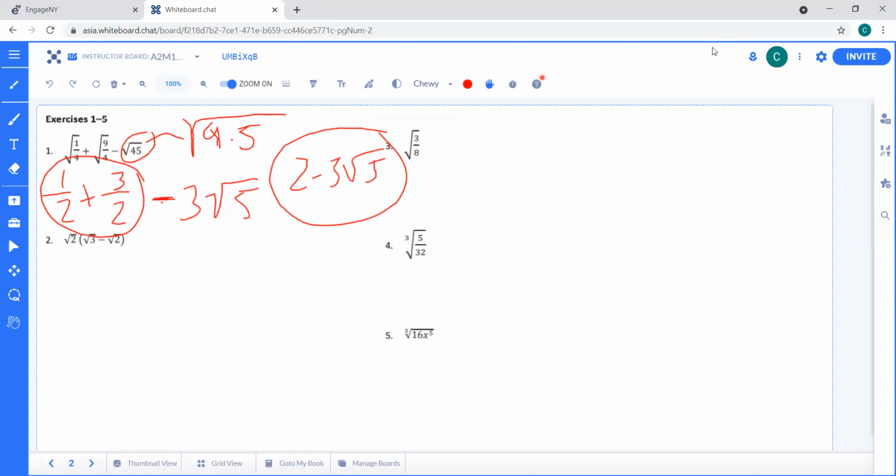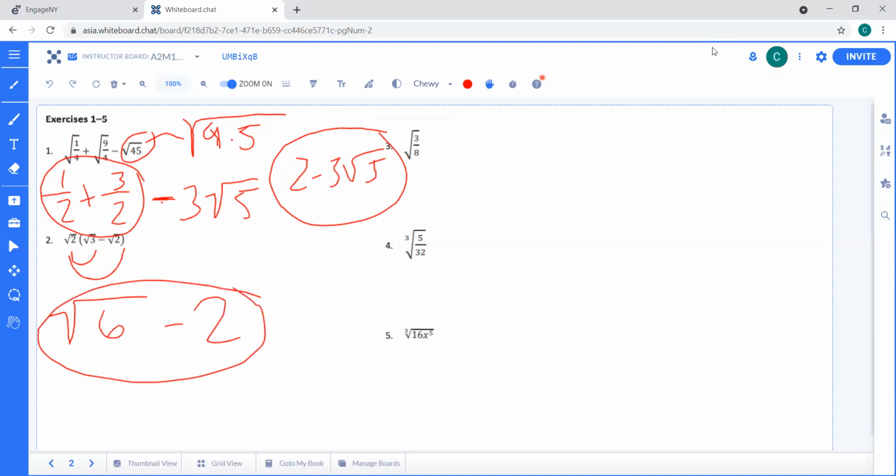Number 2, we're just going to use the distributive property. We know we can do that. So since we are multiplying the numbers, all we have to do is do that. But now what's this? This would be 2 times 2 is 4, but we can do that. Square root of 4 is 2. We would just do that. This is 2 times 3 minus square root of 2 times 4. And that's what we get.